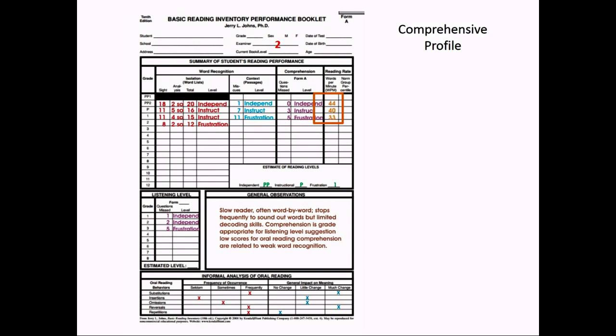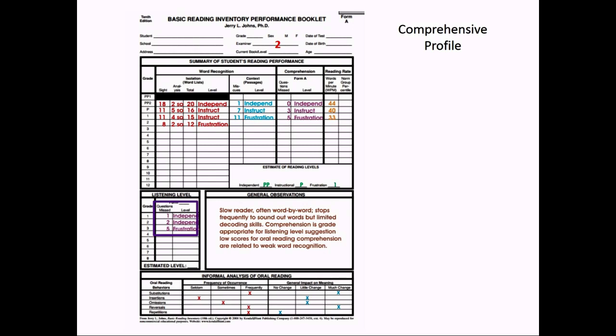Okay, you can't put a comparison of pre and post on the same form for this one. This is just a single administration of the test. What you can do, however, is give a sort of summary or an estimate of the overall reading level based on your analysis of those things. Okay, you also can give, there are many forms on the BRI. There's at least 4 different forms that are roughly equivalent to each other.